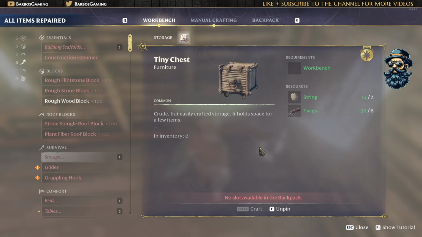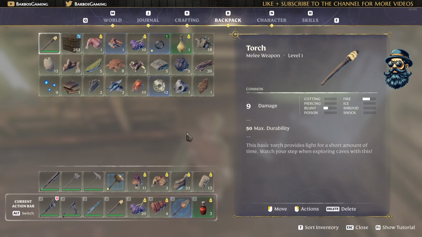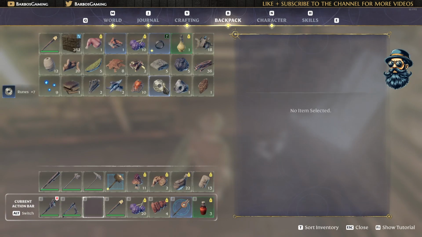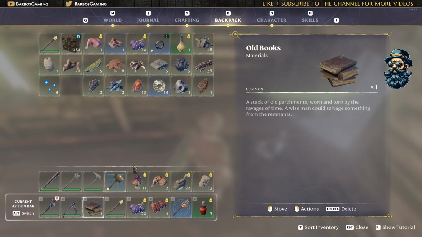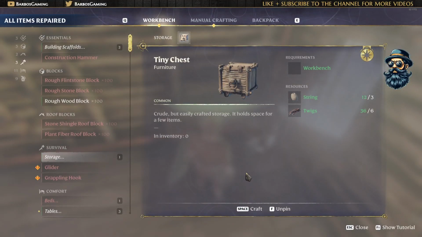And the storage, we don't have slots in the backpack. Alright, so what are we gonna remove from here? Let's see, this one, no, already have that. Yes, this sword, I will salvage it in order to receive the runes. And right now I can make a slot over here by putting these books on that. Alright. And now it is time to create the first storage.